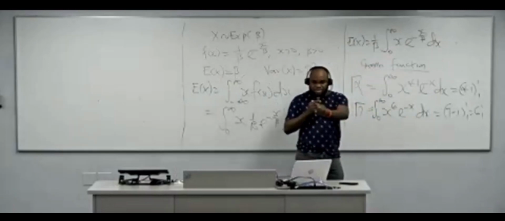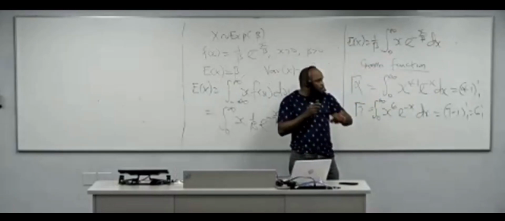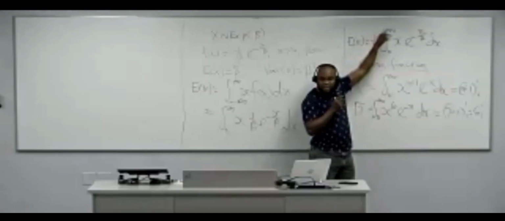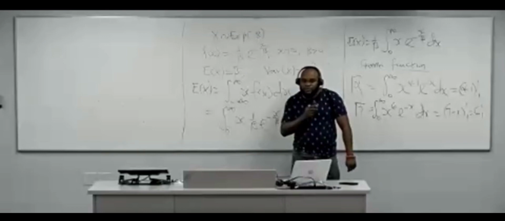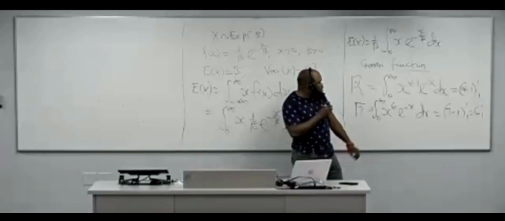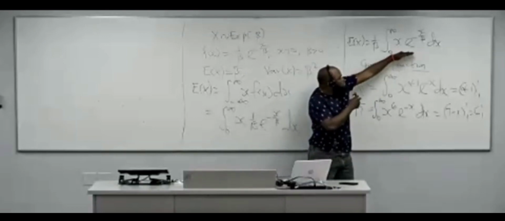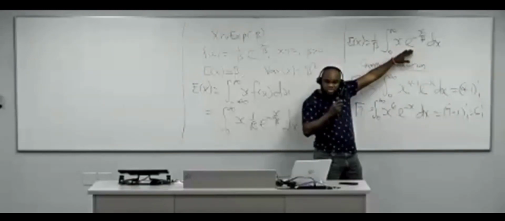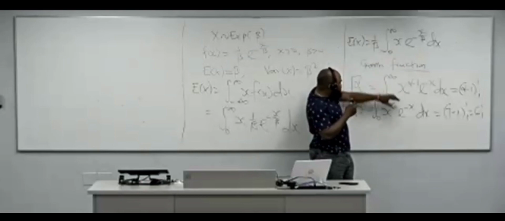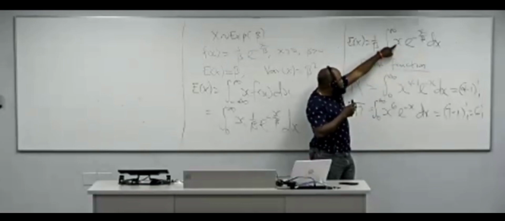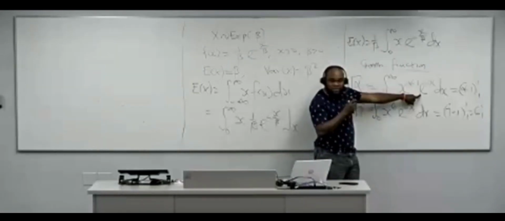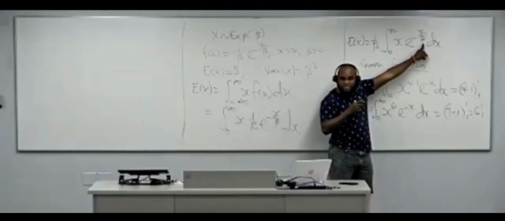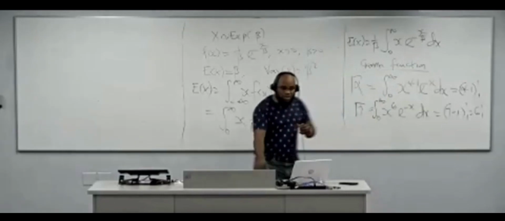But let me tell you this: before you can apply the idea of a gamma function, you've got to make sure it is from 0 to infinity. If it is not, then the gamma function cannot be applied. Now, I quickly want to figure out this one. Can we write this as a gamma function? The way it is, let's compare this and this. There's an exponential carrying negative s, but this is carrying x and raised to the power beta, so something needs to be done first.